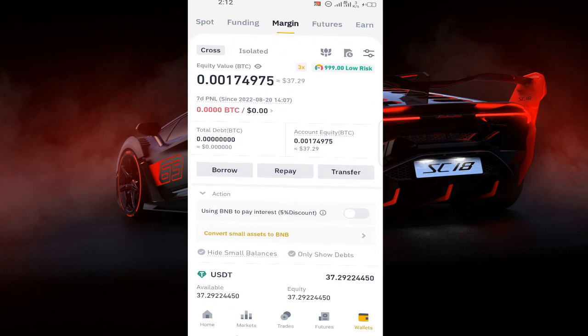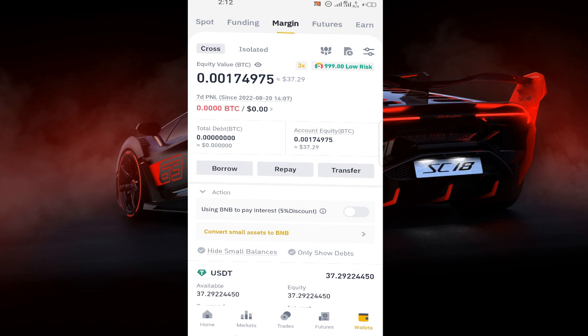So if you want to trade margin, this is how you do. You just convert your USDT to your margin wallet. If you don't understand, you can rewatch the video, or you can just go to Binance. They have a lot of tutorials about how you can trade margin, but this is my understanding. But I will advise you, please, if you don't have knowledge about exchange rate or crypto movement, please don't try to trade margin. It's not good, like you can lose your money. So this is how you trade margin on Binance.